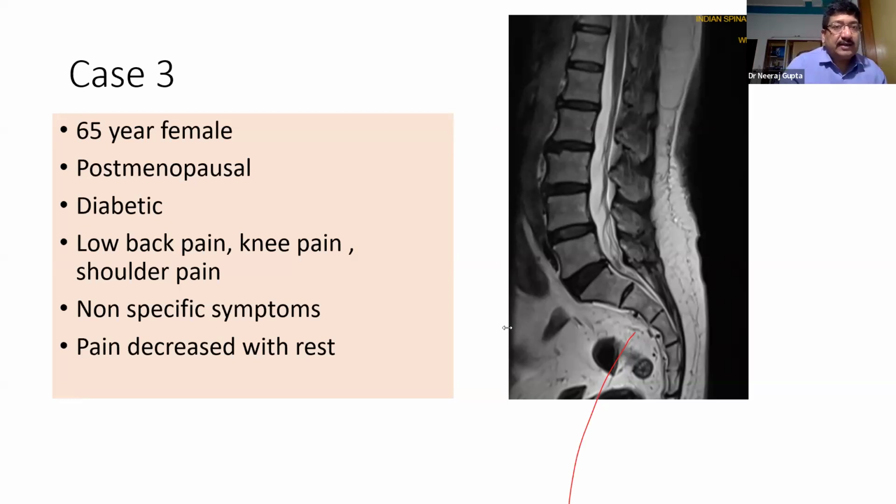Osteoporosis is an epidemic, and if you tell a patient about osteoporosis, two common replies will come. One reply will come, sir, we take calcium tablets, and the second reply will come, sir, my blood calcium, the doctor got my calcium tested, and my blood calcium is fine. So we need to understand, not only patients, clinicians also, that by measuring the blood calcium you cannot quantify osteoporosis. The blood calcium is something different. Your bone strengthening is something different. These are totally different things.